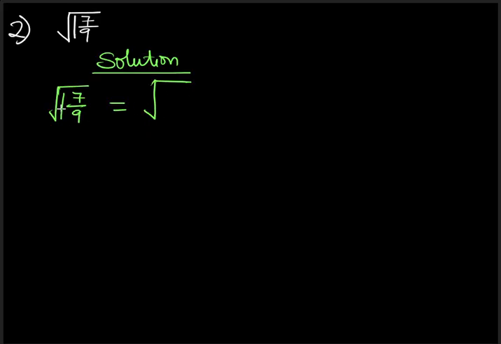So 9 times 1, 9 plus 7, that will give us 16 all over 9. And what would that give us? 16 all over 9. So square root of 16, this is where we take out the square root sign. Square root of 16 will be 4 all over square root of 9. That will give us what? 3. This fraction is an improper fraction, so we can keep it as a mixed fraction. That would be one whole number, 1 all over 3.